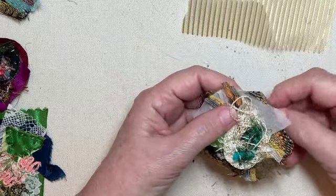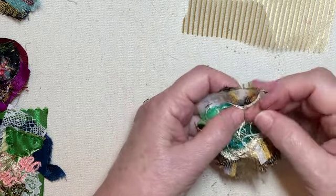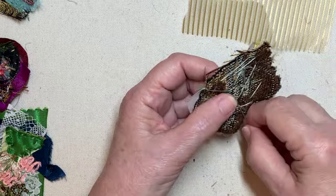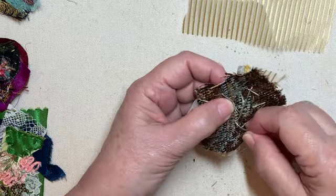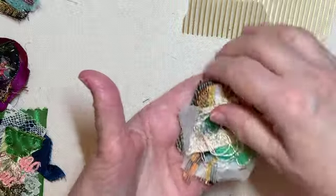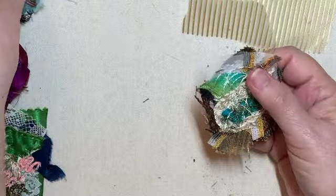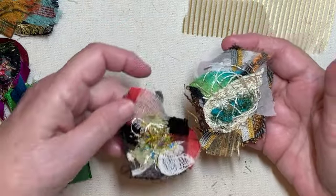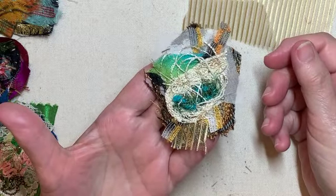I've been making a ton of these for a while off and on, but as you can see, they're not hard and they don't take a lot of time. We'll tie this off in the back. And there's our little cluster! Now we can add any more embellishment we want to. Wouldn't it pair up well with this one? And how about this one? And even this one — aren't they cute? So easy. So make yourself some clusters, keep them in a box, and they'll be there when you want to pull them out and put them in one of your slow stitch projects.